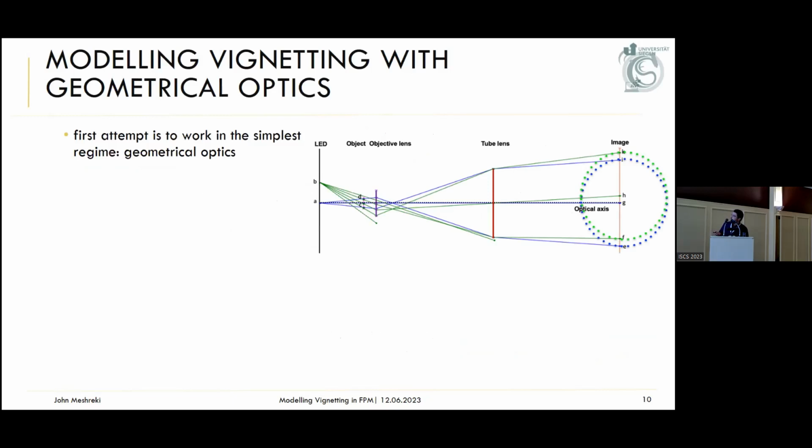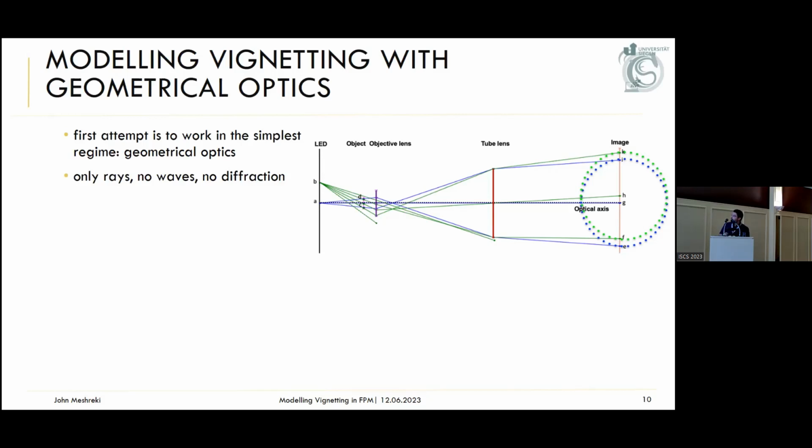So the blue one corresponds to an on-axis LED, and green is an off-axis one. And you can see here that the image that we will record is actually a circle coming from the tube lens. And basically, when you shift the LED, the circle just shifts up.